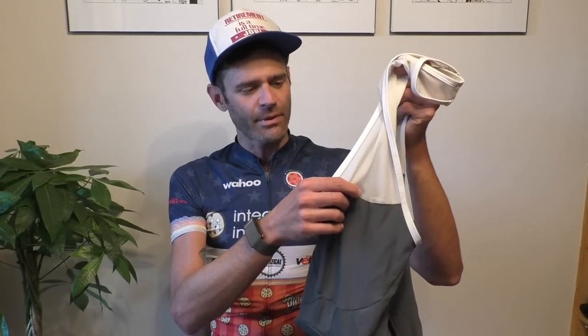Give them a shot. A couple more tips for new folks: you do want the bib shorts — you want that strap. I know the first time you see it, it's like, why do I need to wear suspenders? The answer is it holds them up in a way that's not pinchy. Everyone starts with shorts that pinch their waist, and then at some point they're like, oh, I get it with the bibs. So skip that step if you can and just go for the bib short style.